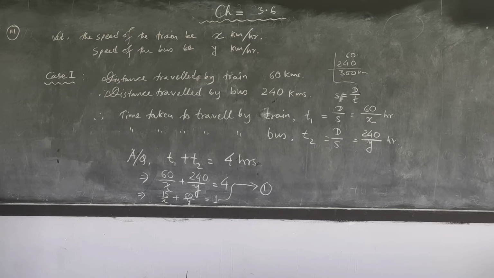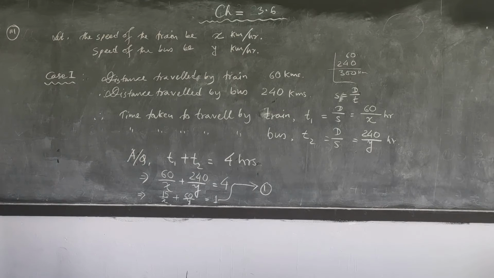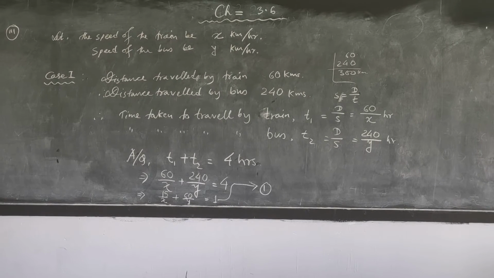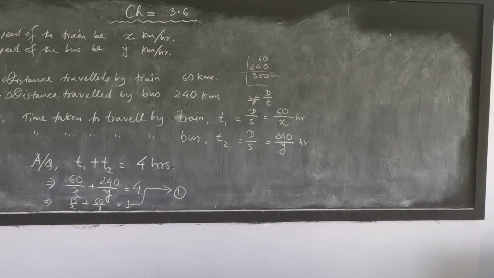Now in a similar way, from case 2 we will get the second equation, and having obtained it we can solve equation 1 and equation number 2. I hope you have understood up to here. Before starting the second case, you can copy all of this, the case 1 equation we have obtained. Now in case 2 we are going to find the equation, for which I'm going to use this other part of the board.